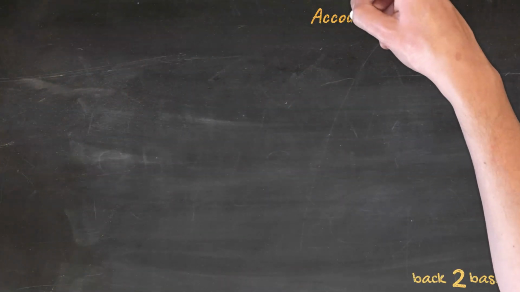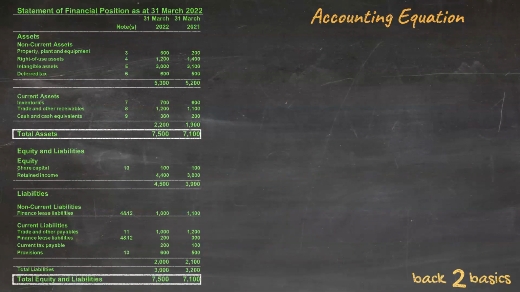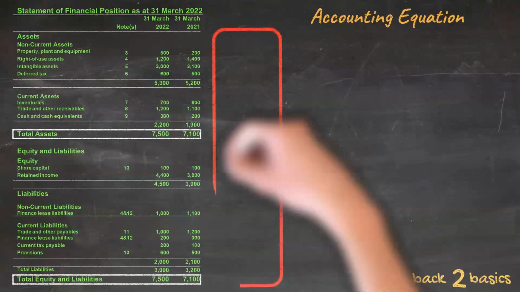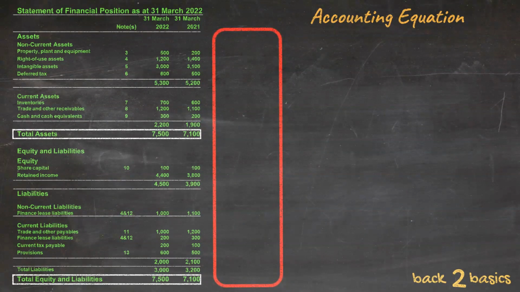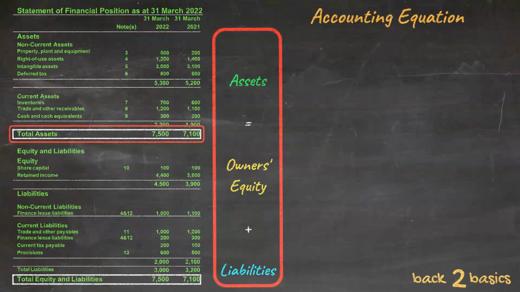2 interesting points to notice regarding the accounting equation. 1, it reflects the format of the statement of financial position, where assets are presented first and the total assets amount balanced to the total amount of equity and liabilities. And number 2, it reflects the fact that total debits must always equal total credits, forming the foundation of double entry accounting.